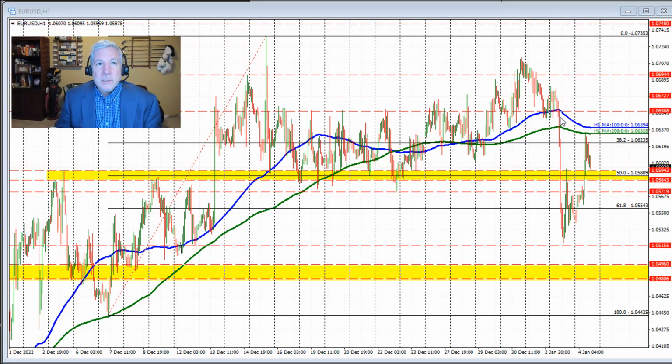Yesterday, we saw the euro versus US dollar move sharply to the downside as traders returned from their New Year's holiday. And then we saw a rotation back up to the upside where the market came into near the 50% retracement of this move up from the December 7th low to the high that we saw on December 15th or thereabouts. This level also corresponded with the swing area between the 10584 and 10594. That area defined by these swing levels through here.